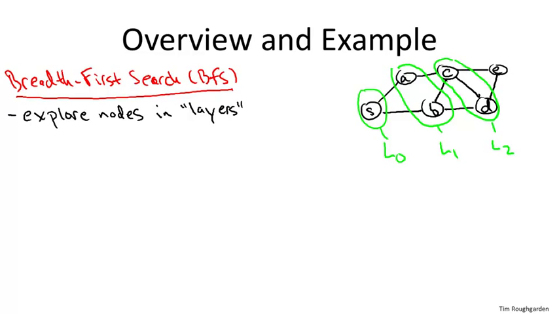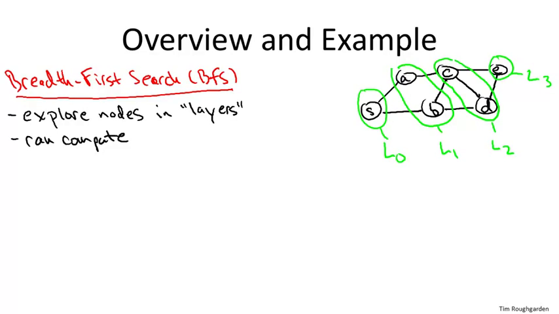Notice, for example, that S is itself a neighbor of these nodes in layer 1, but we've already counted it in the previous layer, so we don't count S toward L2. Finally, the neighbors of L2 which are not already put in some layer is E, so that'll be layer 3. Again, notice C and D are neighbors of each other, but they've already been classified in layer 2, so that's where they belong, not in layer 3. That's the high-level picture of breadth-first search you should have. We'll talk about how to actually implement it precisely on the next slide.